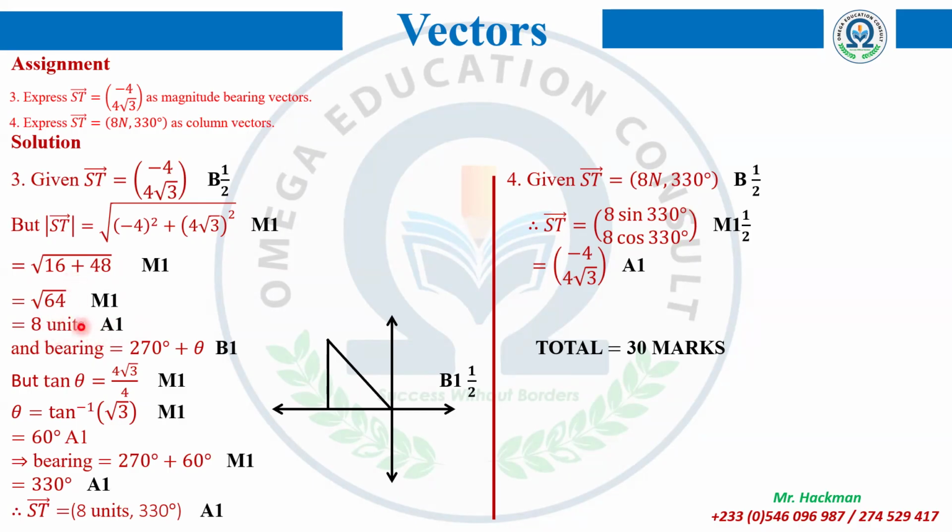Okay, then that will be it for the magnitude. We need to find the bearing as well. And remember the bearing, we said you cannot get the bearing without drawing. So we need to draw this. Even I think I should have stated that in the first one, but it's the same question, so I can mention it here as well.